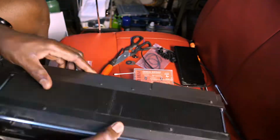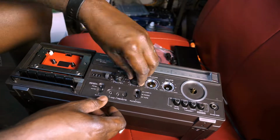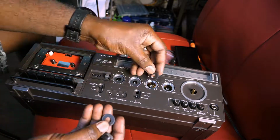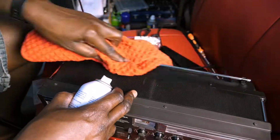And now put the battery cover back on. All the dials go on. Those are the glide pads. Make sure that those are put on properly.